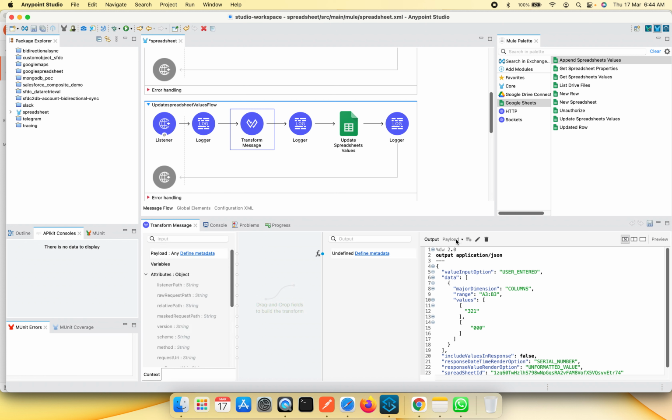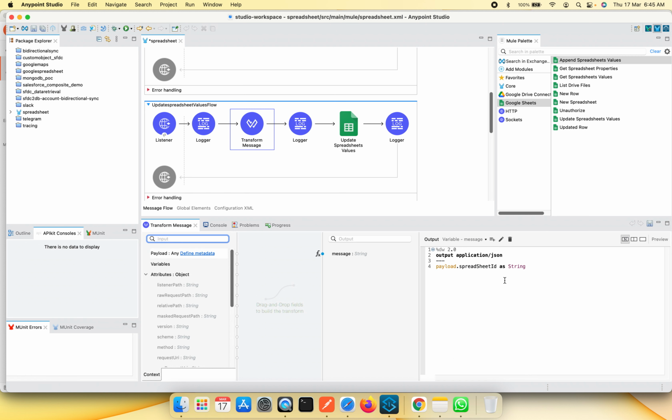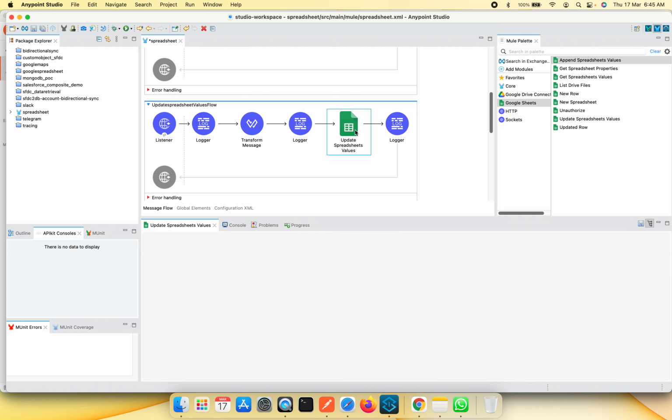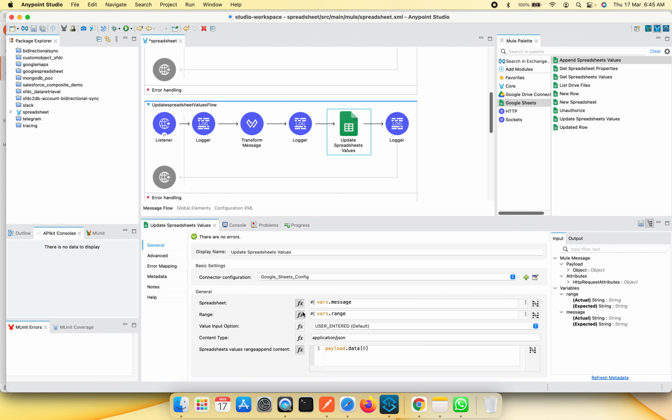Within the transform I have used a couple of variables, I guess. Within the message, the spreadsheet ID is being captured, and within the variable range, the range of the data which we are going to update is being captured. And finally this is being used as a spreadsheet ID, range and the payload.